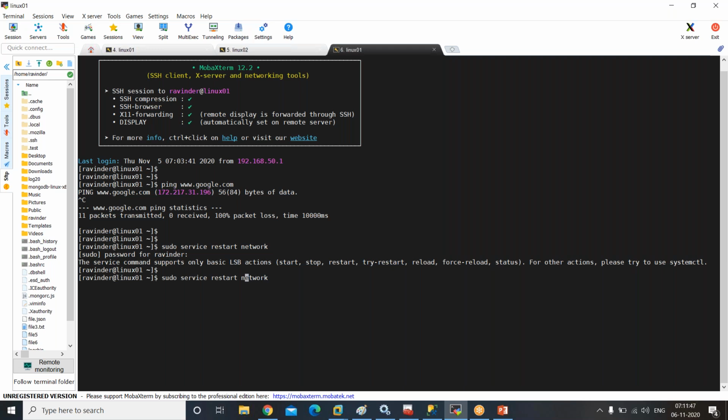We are not identifying over here which card to restart. Actually, it will restart the external card only. Sudo service network restart, or there is some combination I forgot. Anyway, let's give it a try.